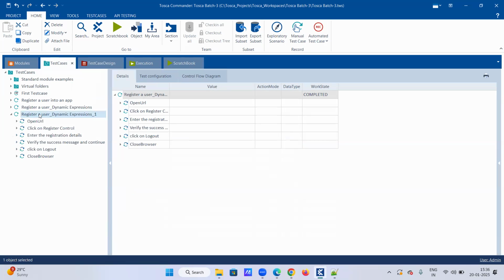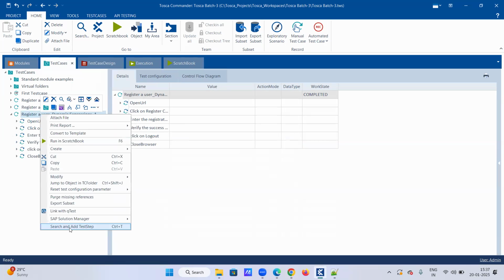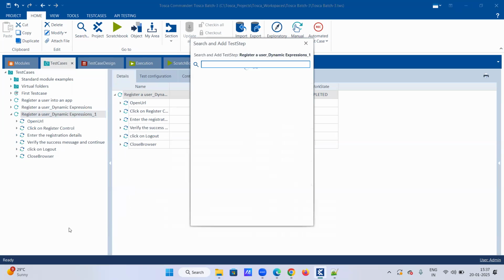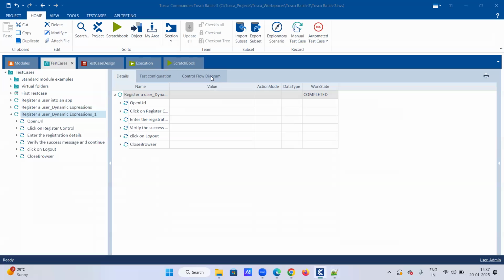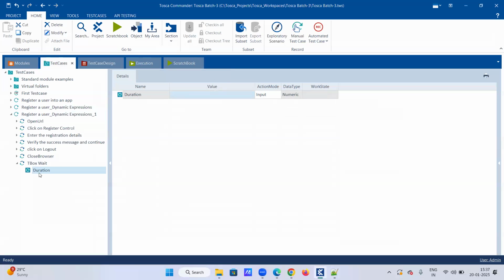Give a right click, search and add test step, and search TBox Wait. See, it is there. Click on it, and to add any new module into your test case, it will automatically come and sit at the bottom.